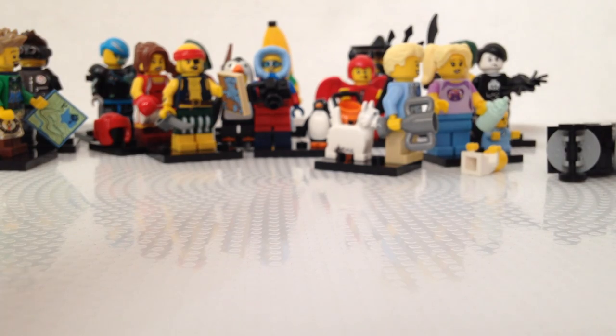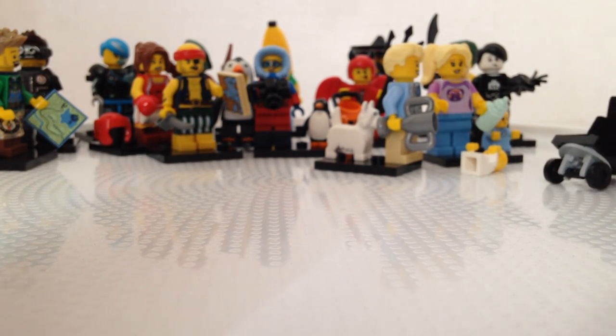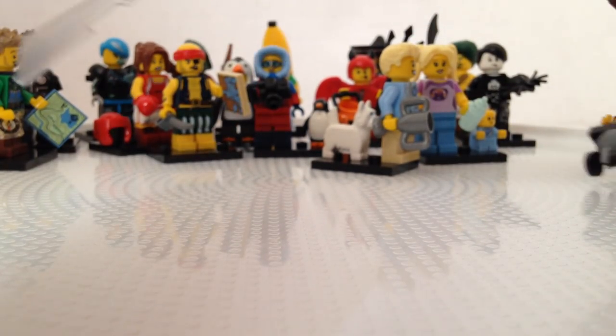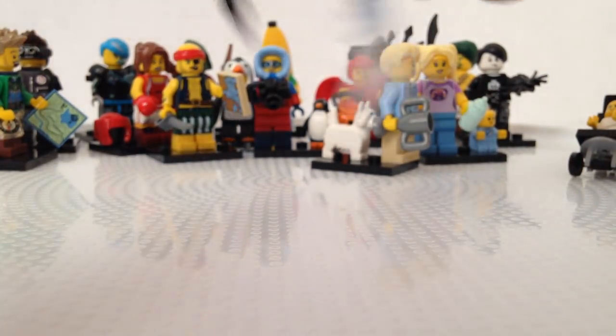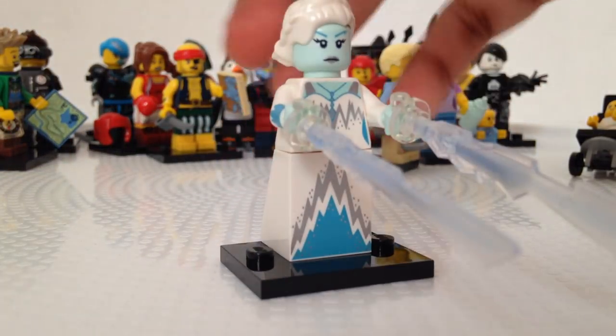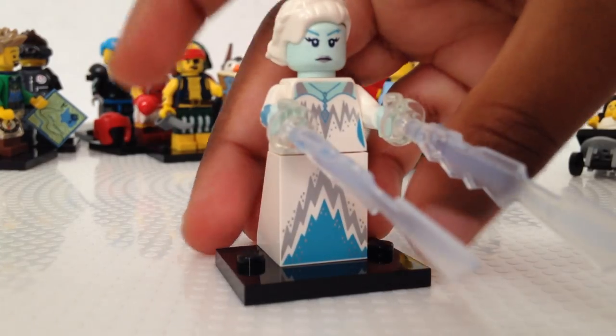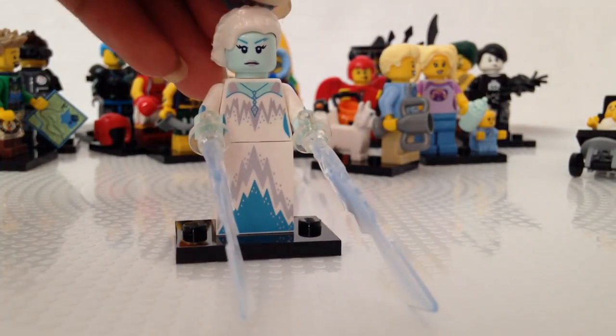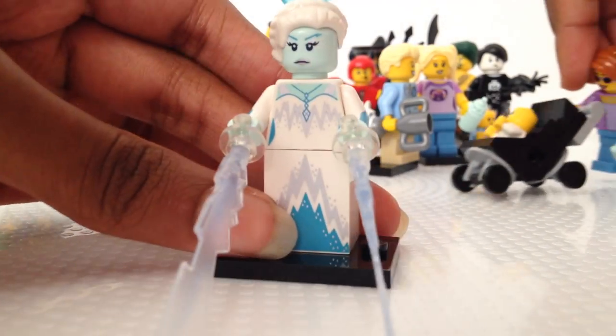Who's Hans? Okay. Ma'am, do you need help? You seem to have dropped your child. Here you go. And if you people want to know who's pushing the cart right there, it is Rose the Imposter. Hello, Rose the Imposter. She was watching us the whole time, and she decided to push the little baby.